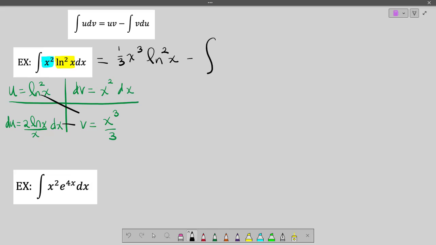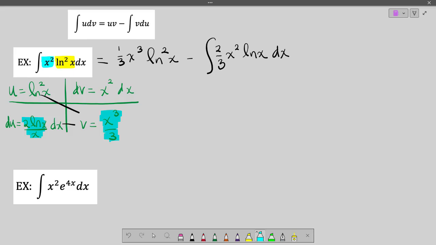So v du, we're going to take that and multiply it by that. So let's see if we can do it. We're going to have 2/3. This x is in the denominator. There's 3 x's in the numerator, so we'll end up with an x squared. So 2/3 x squared, and then natural log of x. Does that look okay to everybody? So we took that and multiplied it by that. This x is in the denominator. It makes an x squared in the numerator. The 2 and the 3 can combine, and we end up with that.